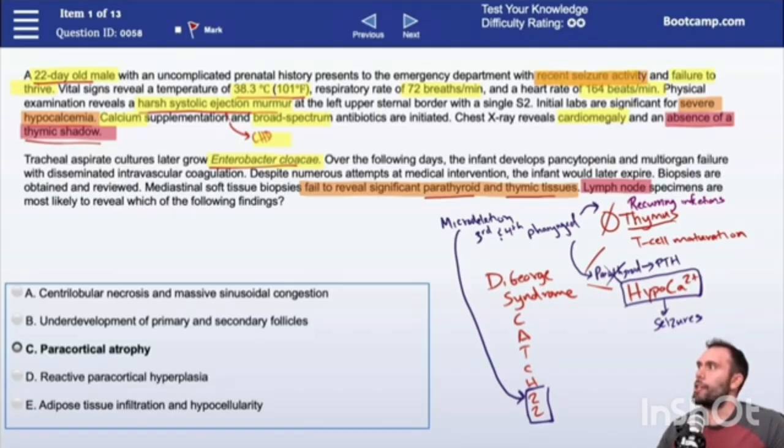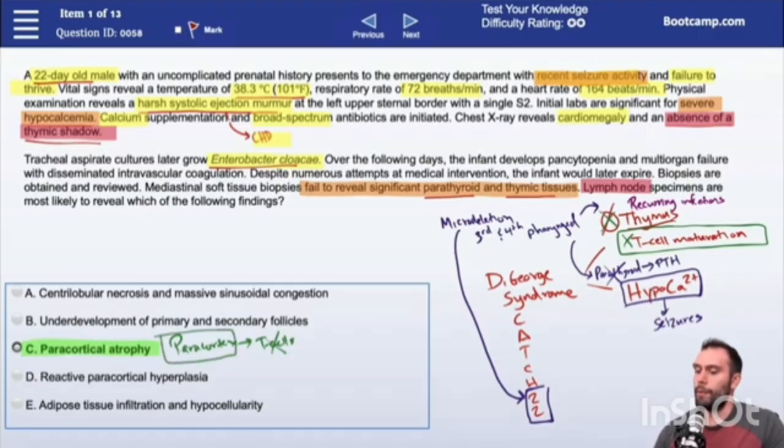You really don't. You just have to understand that this is DiGeorge syndrome, and the key thing that you'll see is paracortical atrophy. You might be wondering, why in the lymph nodes would you see paracortical atrophy in DiGeorge syndrome? Remember, the paracortex in the lymph node is where we're going to have a lot of the T cells. We just said in DiGeorge syndrome, you have defective T cell maturation, because you have a hypoplastic or aplastic thymus. Well, if you don't have the T cells here, the paracortex is probably going to have some degree of atrophy.